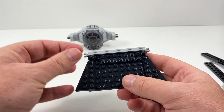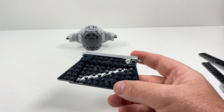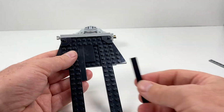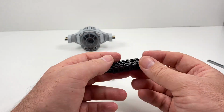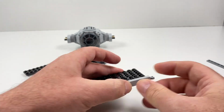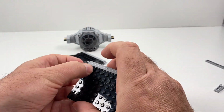But this is where you do get to see how cool the actual wing builds were. It's very, very cleverly made. And you basically make the two halves of the wing and simply slot them together. You'll see what I mean shortly. But those longer pieces that are protruding from the piece I've got laying down, they will fit in nice and snug. They look great together, and simply put, they do a fantastic job.